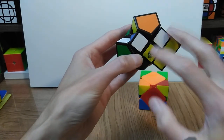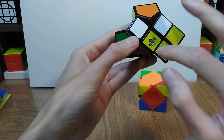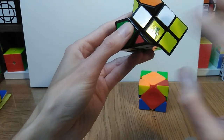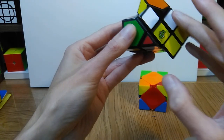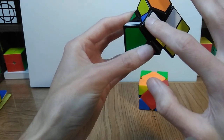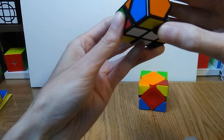And I'm going to show you that just so after this you'll know whether you've put these corners in the correct position. So as long as you know that red never goes next to orange, that's all you need to know. As long as you know that red and orange never go next to each other, you're good to go. So I know that this needs to be either blue or green. Here's my blue, so this needs to go here. So the first thing I'm going to do is just put this blue piece down here next to my red.